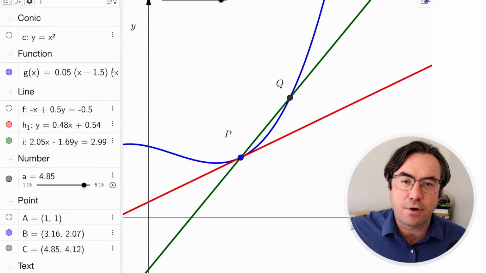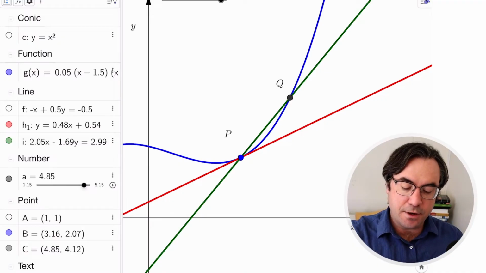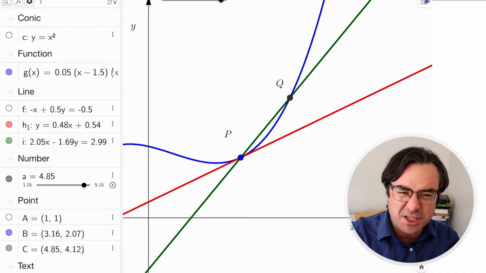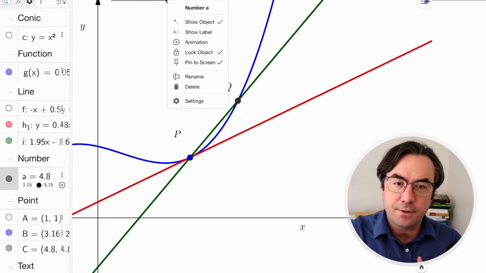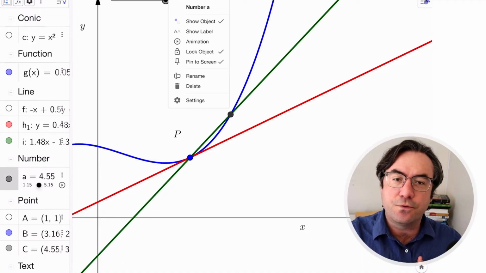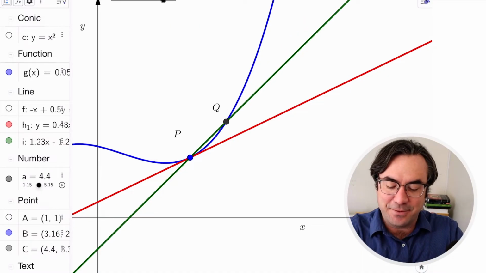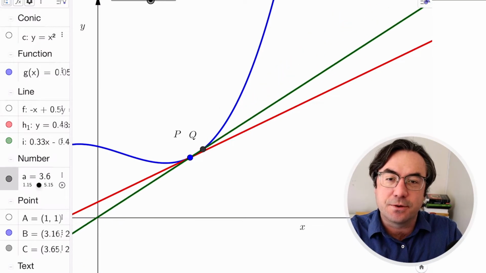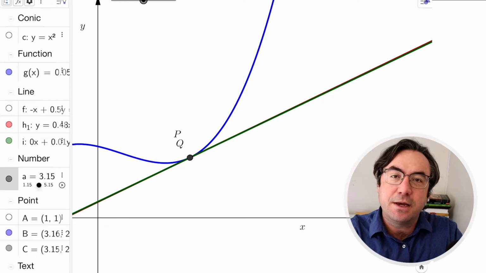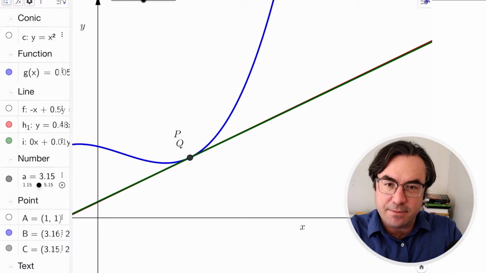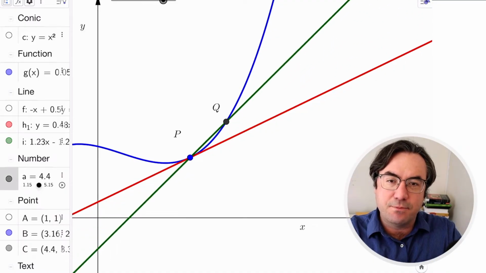All right, so we've got our graph here, and you can see there's point P and point Q, and we choose point Q just to be kind of close to P, but in this case it's slightly to the right. And what we're going to do is move point Q, and we're going to slide it along the curve so that it gets closer and closer to P. And you can see, as that happens, the secant line becomes our tangent line once we reach that logical conclusion.